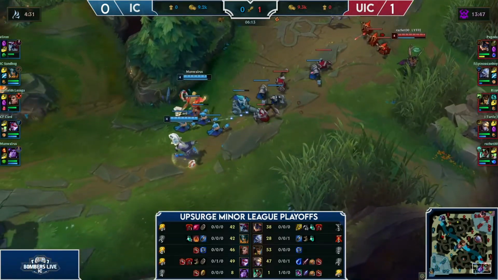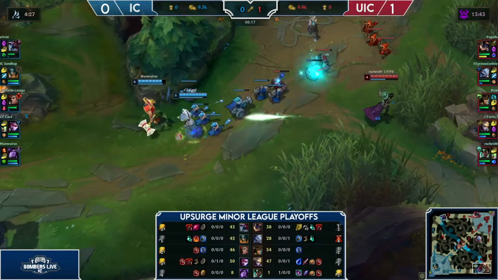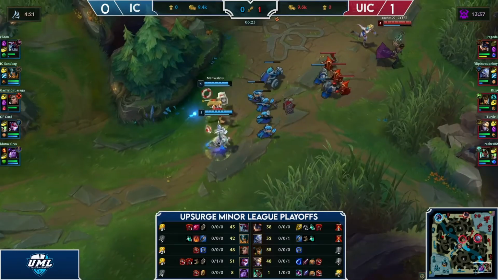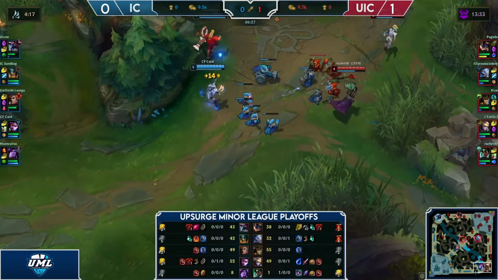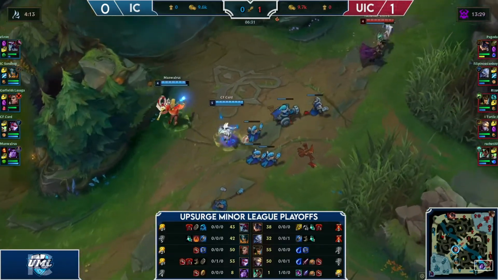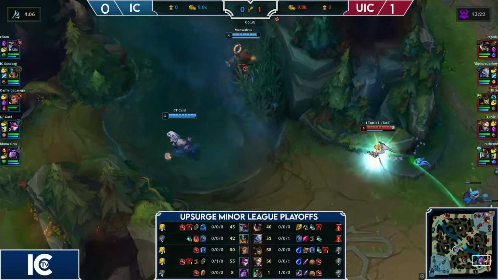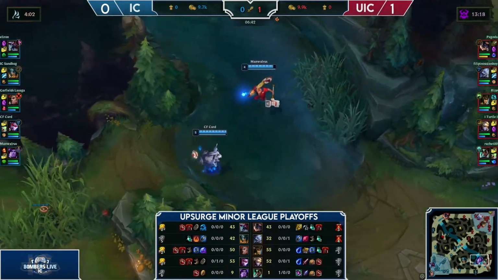Ezreal's opting to pick up the Tear portion first of the Manamune. Usually you want to go the Pickaxe first just because you need the damage and you'll be able to stack it so easily later anyway. But I guess against the early damage of the Vayne, he doesn't really need all that damage early, so maybe it's understandable this time. If he's going this way, he's trying to just farm it out and go up late, not going to be looking for any kills onto them without jungle assistance.